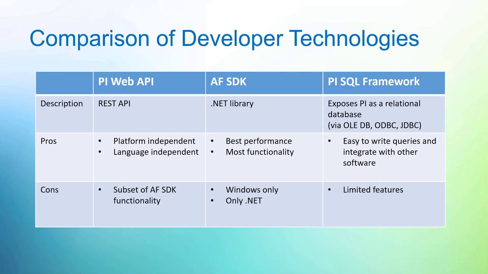This slide shows an overview of the three main developer technologies OSIsoft provides for interacting with the PI system. The PI Web API is a web service that allows programmatic access for any platform or language that supports HTTP requests. The PI Web API itself uses AF SDK for data access, so its functionality is by definition a subset of what AF SDK provides — meaning it cannot have better performance than AF SDK. However, for many applications the performance difference is small, and PI Web API is much more flexible in terms of platforms and languages. AF SDK itself is a .NET library that provides the broadest functionality and best performance, but is limited to .NET and Windows only.